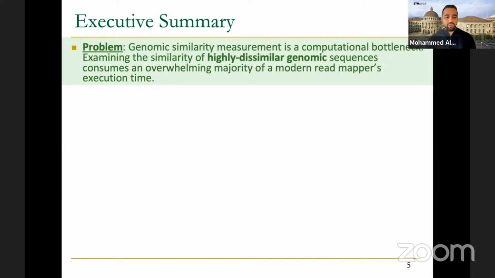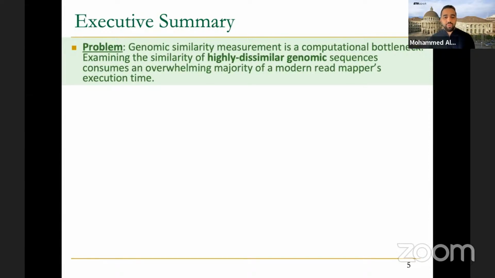We observed that examining the similarity of highly dissimilar genomic sequences, meaning there are a lot of variations between the two sequences, is probably not interesting for inferring the causes of disease, for example. It really depends on what kind of disease you are studying, what kind of genomic data you are using for the study, and so on. However, there is always a threshold, a number of errors that you can or need to tolerate.